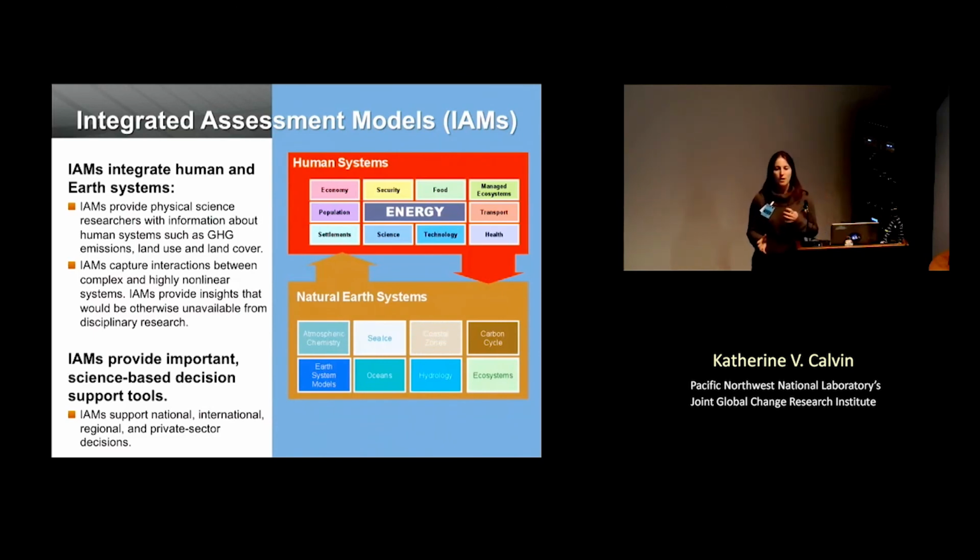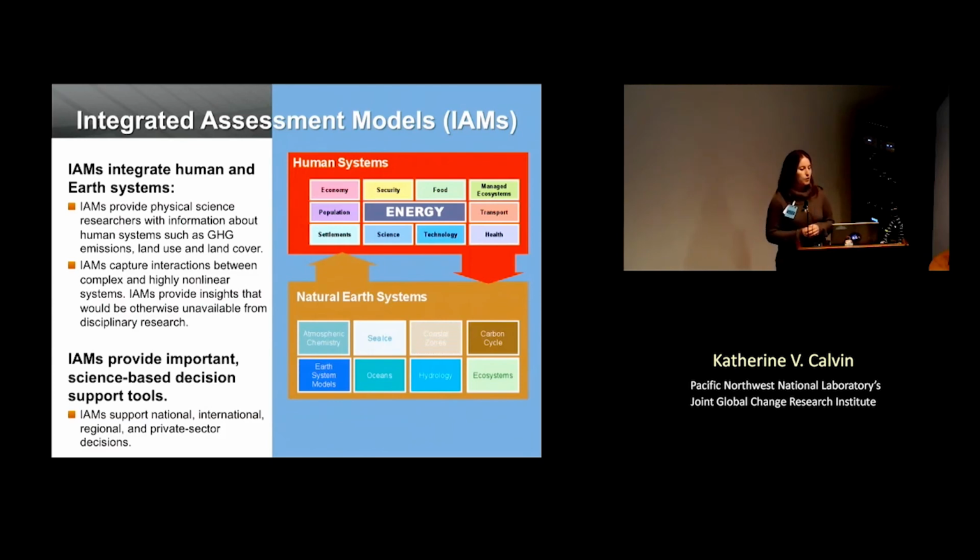We also focus on how policies and technologies in one system may interact with other systems. So perhaps you want to look at bioenergy. That's going to affect both the energy system and the agriculture and land use system. So using something like an integrated assessment model will allow you to look at how it interplays with both of those systems at the same time.